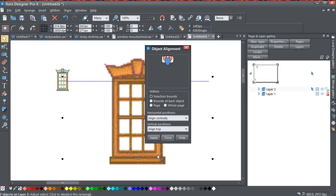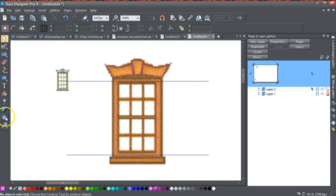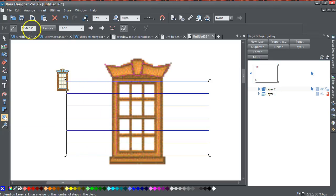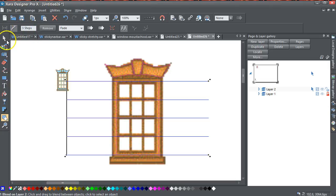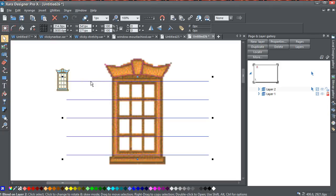Again, using the shift, make sure the two objects this time apply so it goes to the bottom. Then using the blend tool, just go up to there. We don't need five blends, we only need three blends for that, so that's fine. So we've now got the lines that we need for the part of the window panes.